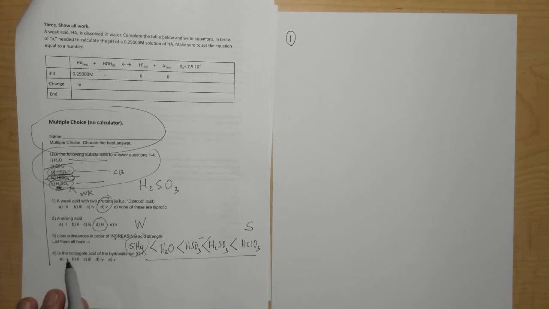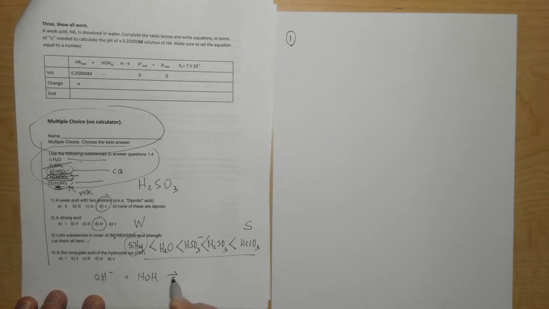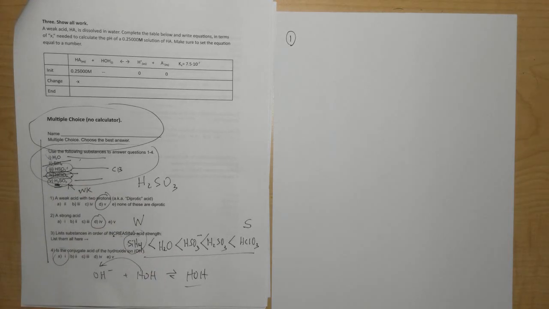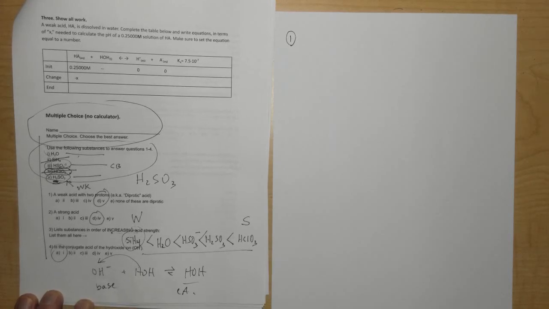And then lastly it says, is the conjugate acid of hydroxide. So hydroxide is obviously a base and it loves to get a proton, and so if you put it with water, when in doubt react it with water, it's going to get a hydrogen, and so it's going to form some HOH. So that would be number 1, which is my conjugate acid of this OH-, which of course is a base. So this is my base and this is my conjugate acid. All right, there's the first 4 multiple choice questions.